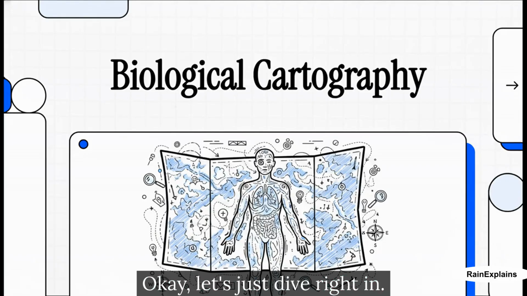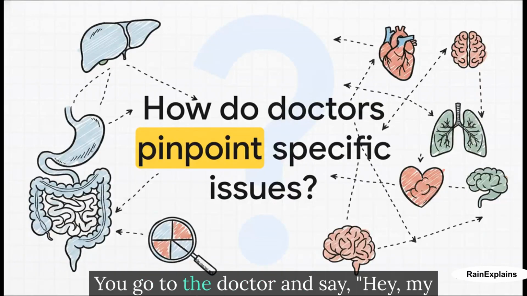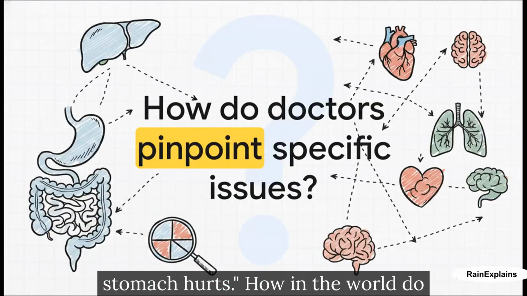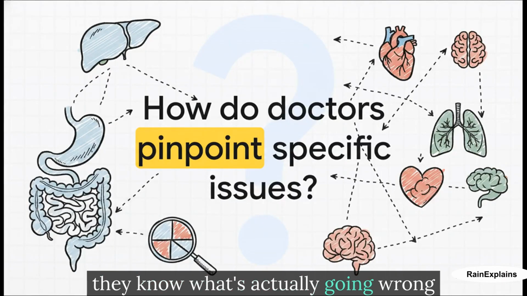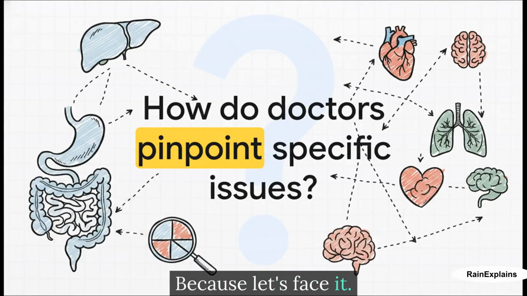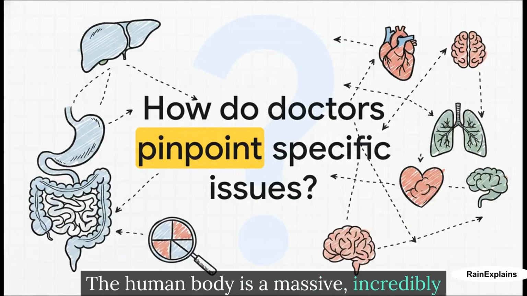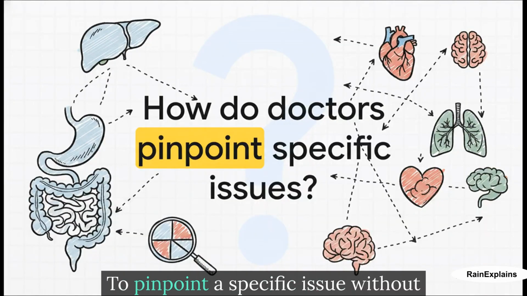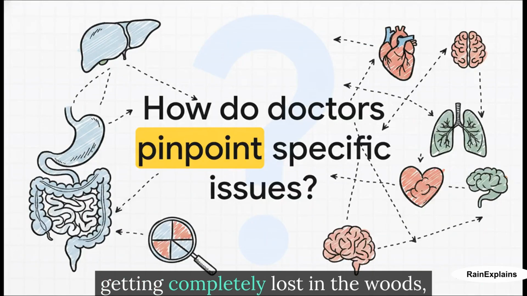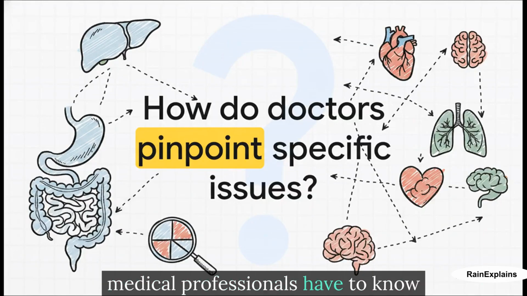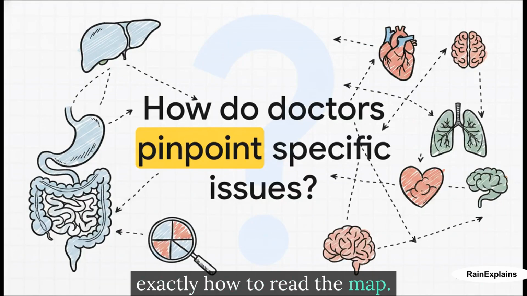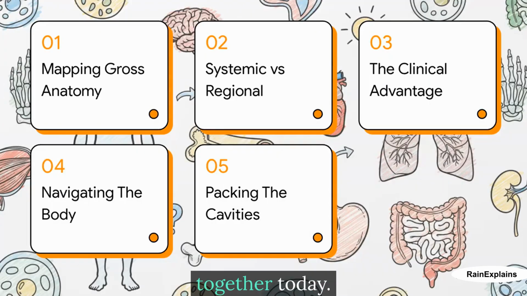Okay, let's just dive right in. So picture this. You go to the doctor and say, hey, my stomach hurts. How in the world do they know what's actually going wrong inside of you? Because let's face it, the human body is a massive, incredibly complex landscape. To pinpoint a specific issue without getting completely lost in the woods, medical professionals have to know exactly how to read the map. Here is how we're going to navigate this together today.